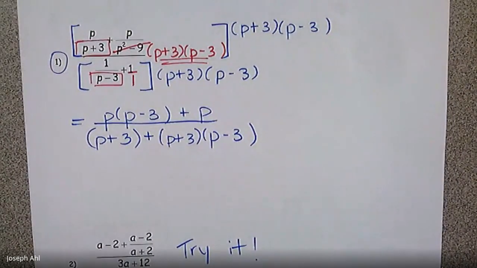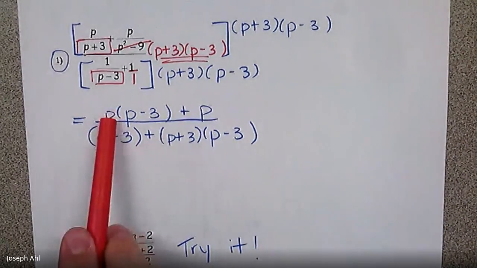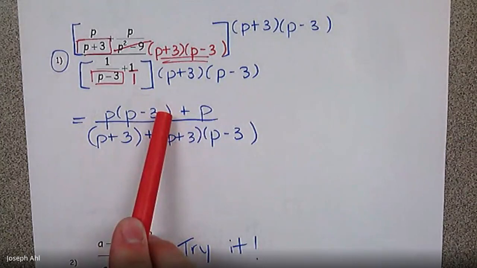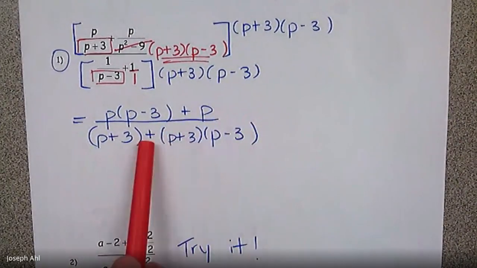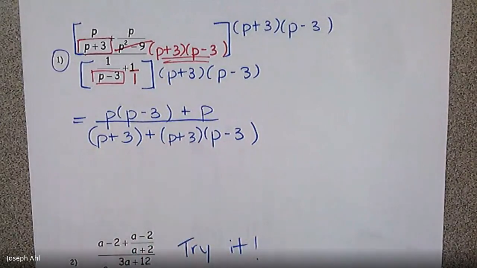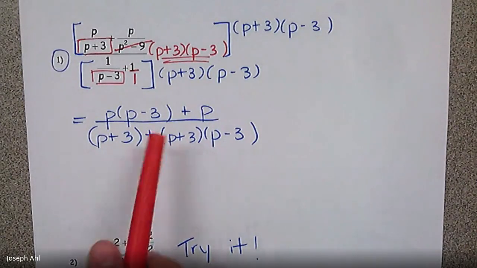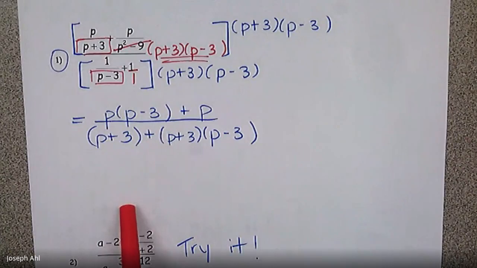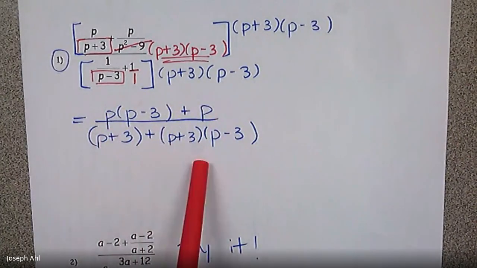So stop for a second. Make sure that makes sense to you as far as what we're left with after multiplying through by the LCD. Because now we know our job's not done yet. We have to ask ourselves, can we factor and simplify this any further? In this instance, there are two routes you can go. One route is to distribute that p in on the bottom, multiply these out, add the p plus 3 to it, and combine like terms. That would be fine. Once you're done with that, you still have to think, can I factor it? But in its current state, it actually already is factorable.